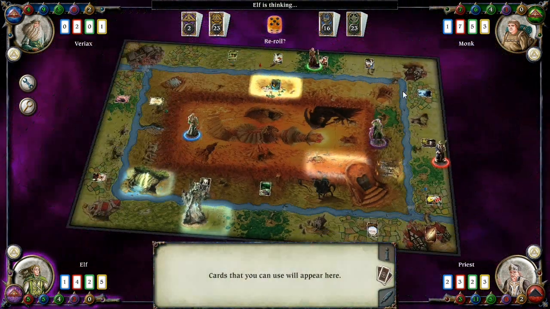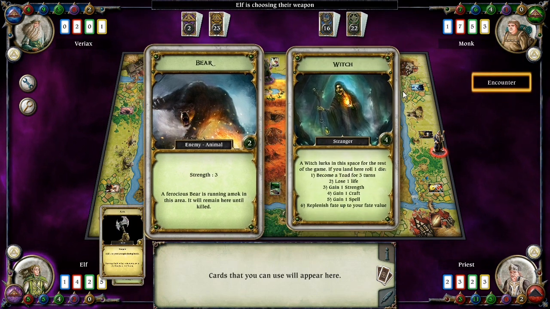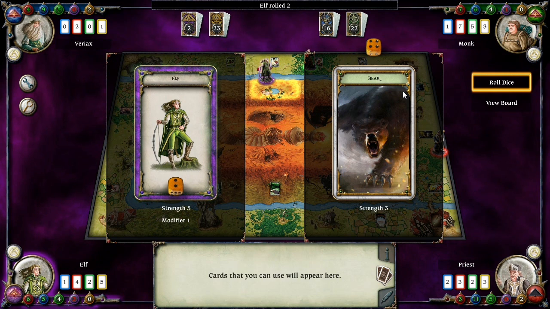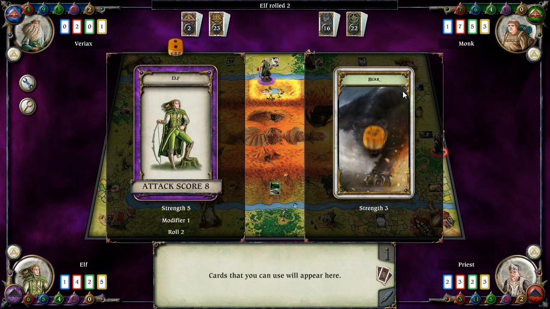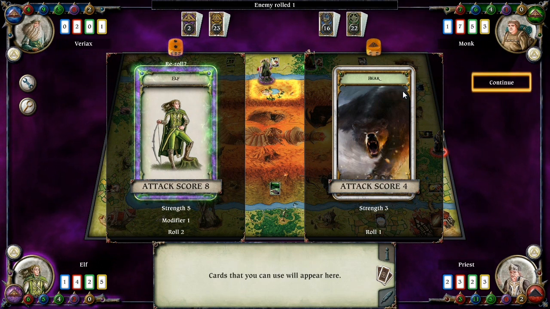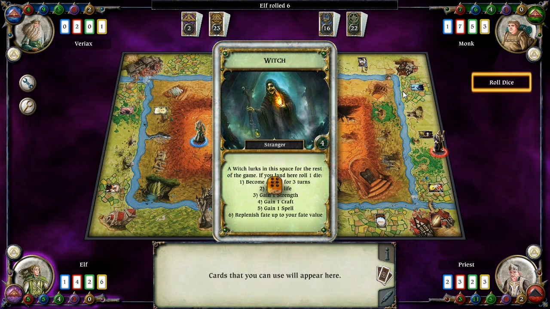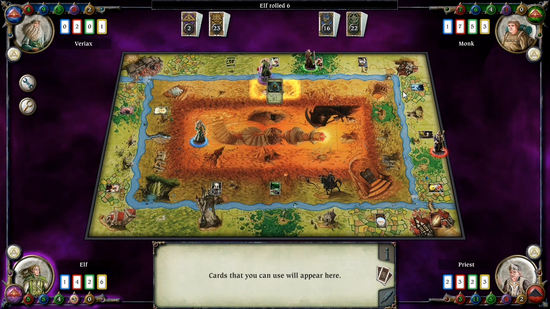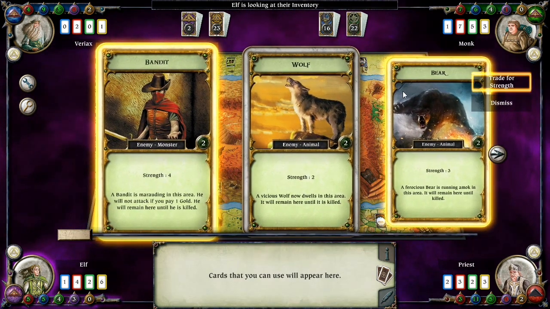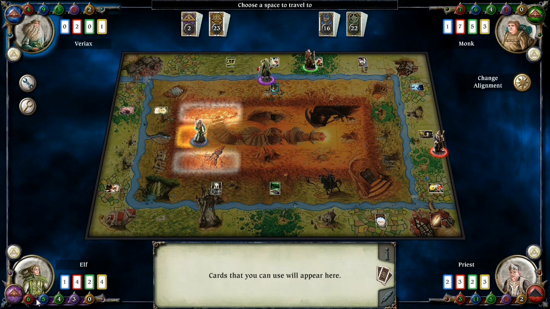The elf is making a move to the oasis where he finds a bear at the oasis and a witch. He's going to use a holy lance. Yeah, okay, fine. Well done. And the witch will grant him replenish your fate points. That's nice. And he's going to turn his trophies in for his strength. So now he has 6 strength and 5 craft.